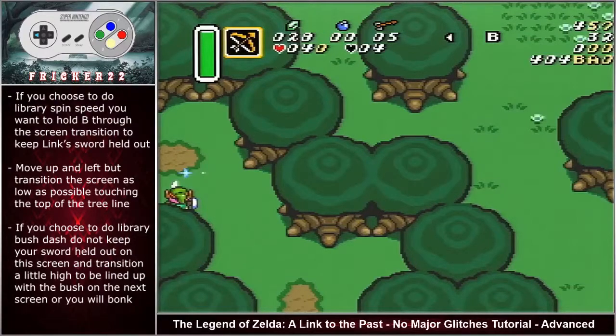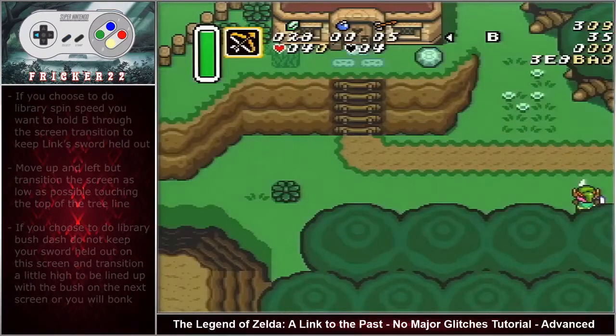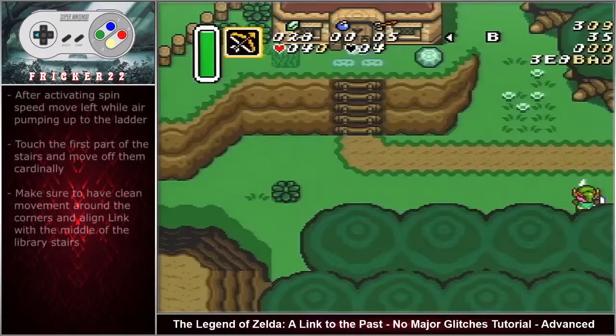You are going to do the bush dash to the library. You don't have to worry about holding your sword. Just make your way to the left. And you want to actually transition the screen just a little bit higher than the tree line. That way you're lined up with the bush and you don't bonk.